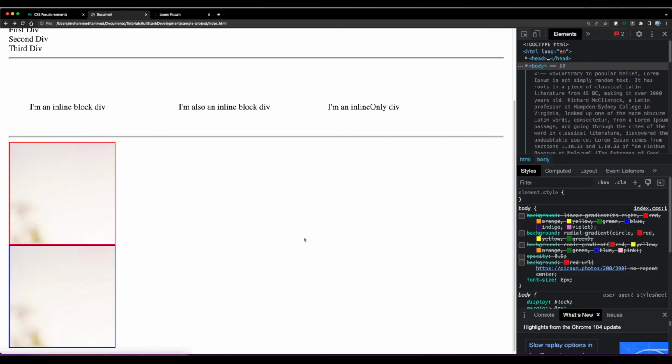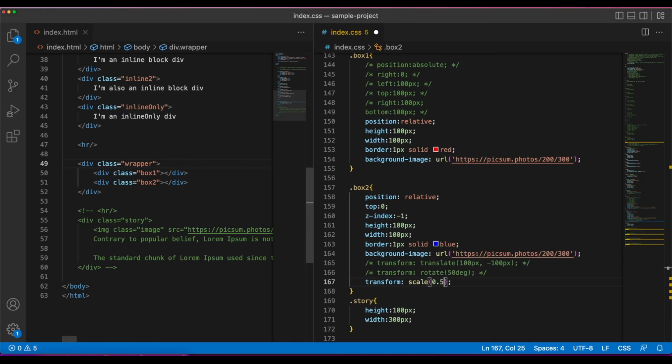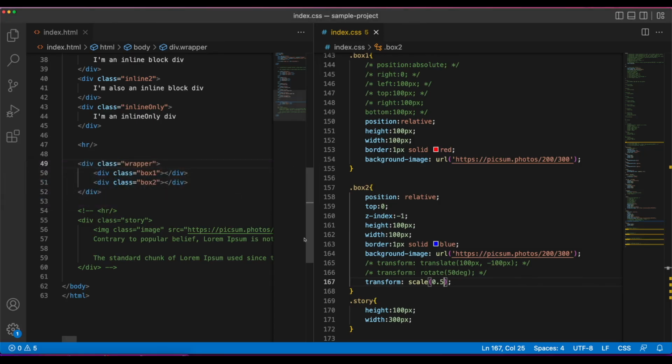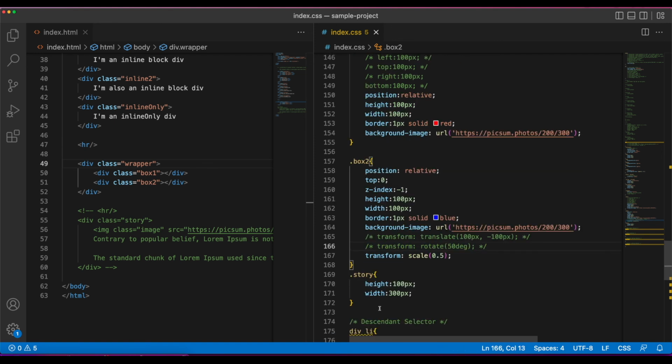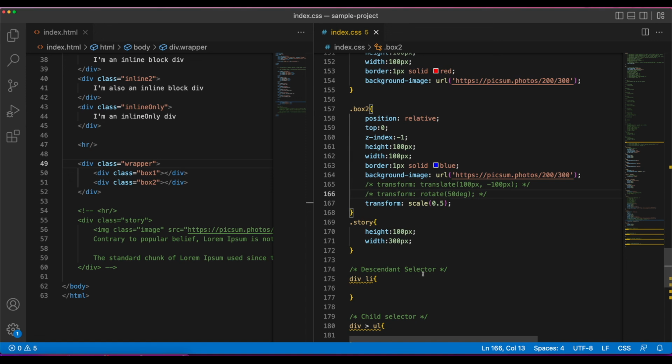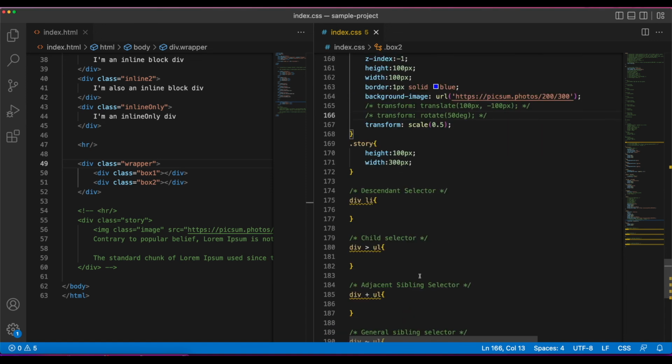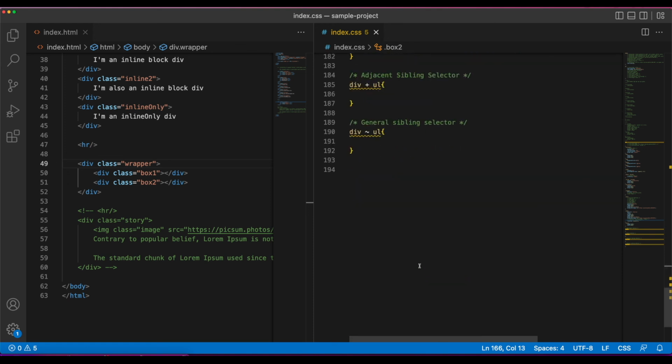So 2 will double it, -5 should shrink it. There you go. So that's just a different way of manipulating the elements, changing their looks. And that leaves us with one more section to cover, and that is the animations.